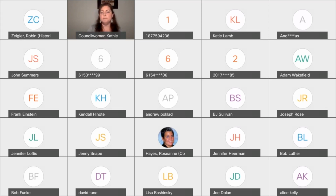That's the difference between the conservation overlay, which is more about design guidelines and touching on other things that Robin talked about. The contextual overlay is more about size than the design and aesthetics of a home. So your setbacks and your heights are an average of what is on your block. For example, if the average height on your block is 24 feet tall, then your maximum height is going to be allowed at 30 feet tall. And that's where you start to control the scale and the massing of the homes on the block through the contextual overlay.